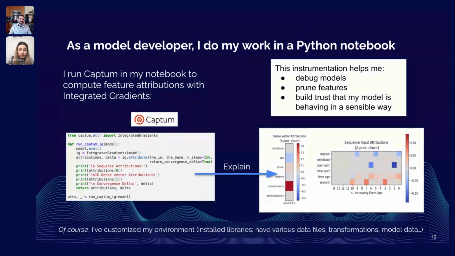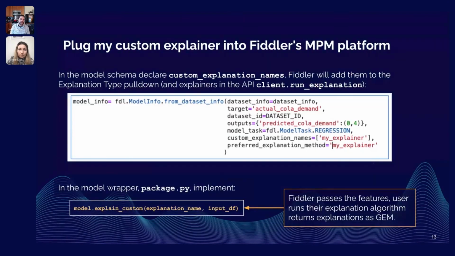Super. But of course, I've got this whole customized notebook environment, installed libraries, data files, transformations, model data. That's not so easy to hand off to other people. And so I want to plug this into Fiddler's MPM platform. And there's plenty of documentation that can tell you the details of how model ingestion works in Fiddler. But there are two key things that I want you to take a look at here.